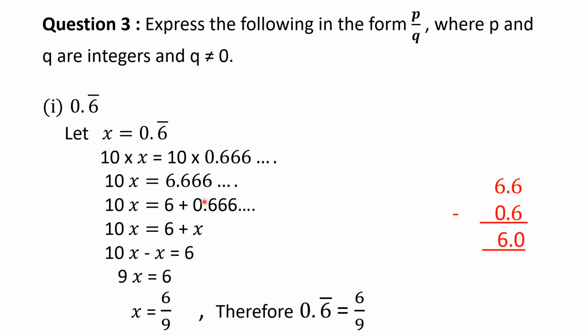We first take this number, and since this number is repeating and it's never going to end, we can take as many numbers as we want after the decimal point. If I take one number after the decimal point here, then when I take the next number, I have to take one number itself. If I take 2, I have to take 2 itself. If I take 3, I have to take 3 itself. So here you can see I have taken only one, which is 6.6 only, this part, the first part 6.6. So this number is the first number that I take.